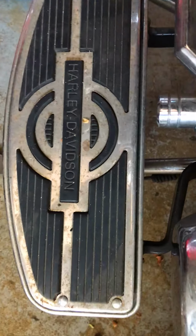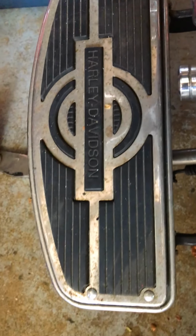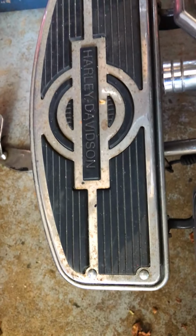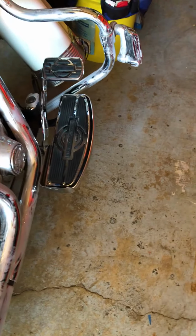Then just to give you a comparison, that one still has to be done. So check it out. Looks all beat up, but it's just surface rust. You know, it's all this cheap chrome they use nowadays. You get surface rust. When I get that cleaned up, I'll show you how that one goes too. So anyway, little by little.